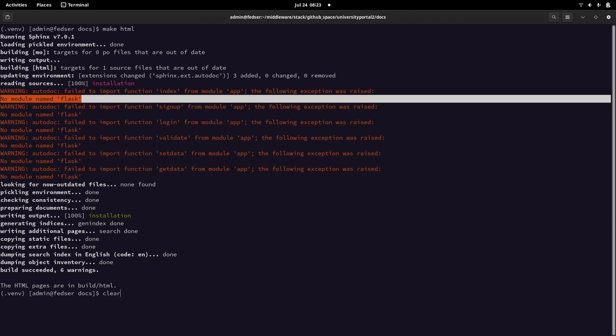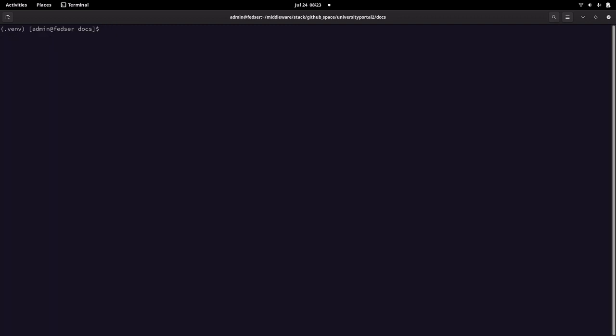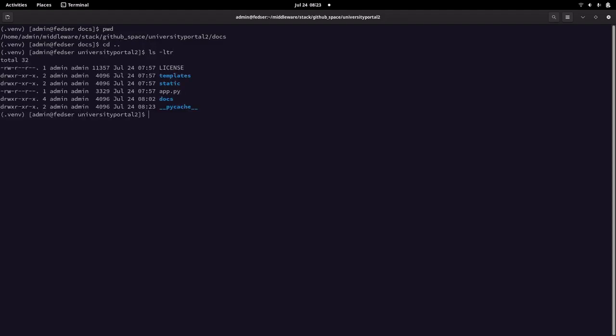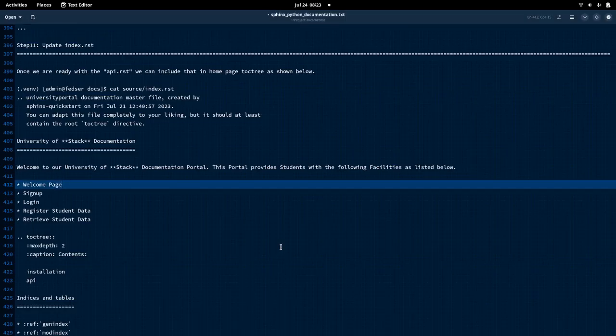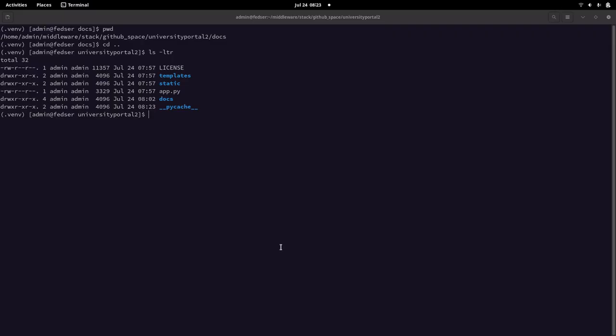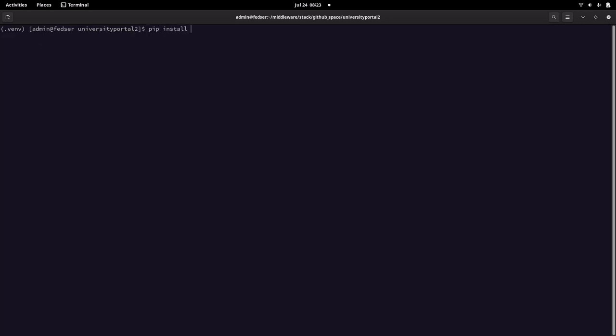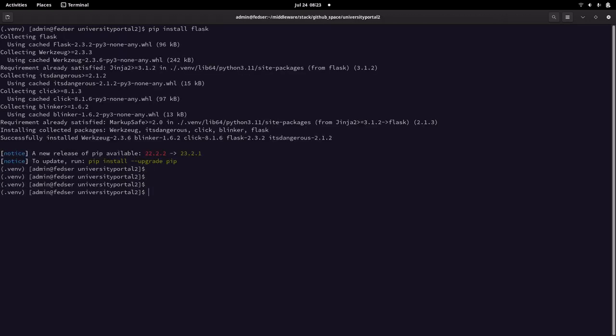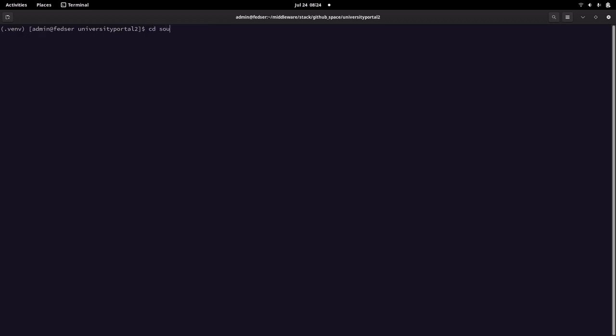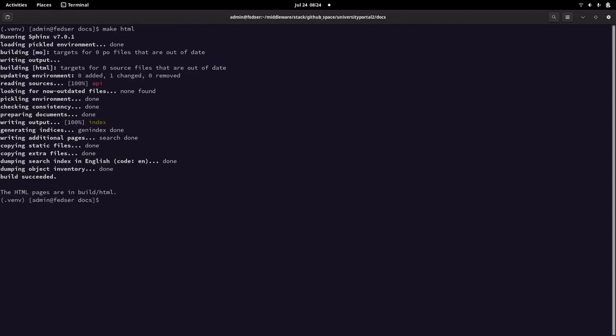So let me clear my screen, and let me install Flask over here. Okay, now we have our Flask installed, and now let us go into our docs and try to generate the HTML documentation. So now we are good, that error is gone.